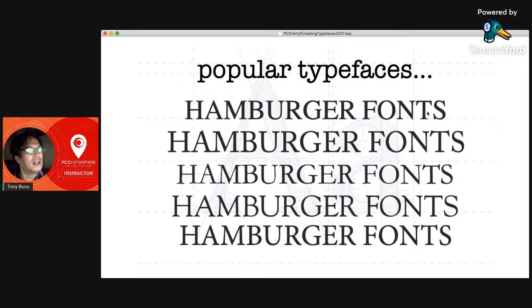Like for example, you know it's Times when the letter T is flat on top. You'll know it's Garamond or Goudy when it has that stroke, that spur on top of the letter T, like so. So, these are basically a combination. Minion is actually a combination of all these four typefaces as well. So, Myriad is a modern-day combination of all the earlier sans serif or grotesque fonts. And Minion is the combination of all those previous serif fonts.